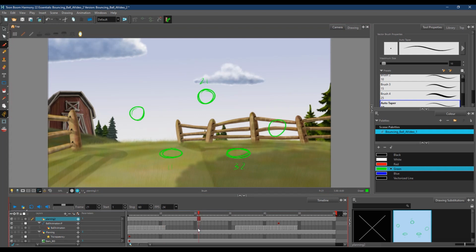And so now I know I've got, I'm going to sort of work on either side, kind of working up and off this. So that would be frame 12. This would be frame 31. And then work my way up.